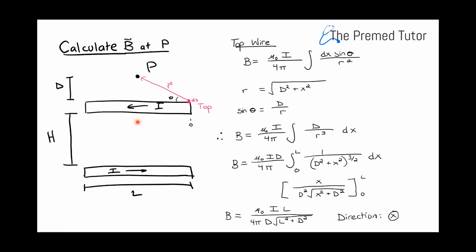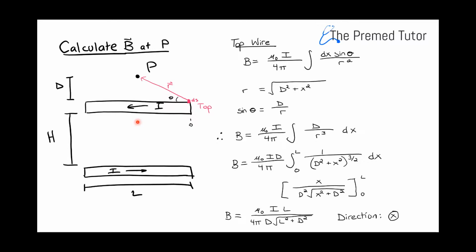So if you're doing this along with me, your thumb should be pointing to your left. And then the curl of your fingers indicates the direction of the magnetic field. So again, thumb still pointing to the left. If you curl your fingers, you realize that to the top, so above that wire, the magnetic field is pointing into the page, and then below the wire, as you wrap your hand around, the magnetic field is pointing out of the page. Since point P is above the wire, that means that the direction of the magnetic field there is into the page. Okay, so we've done the top wire.